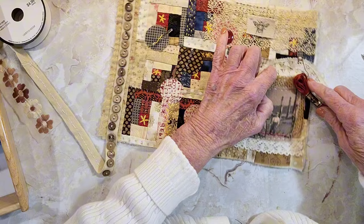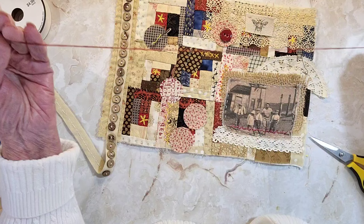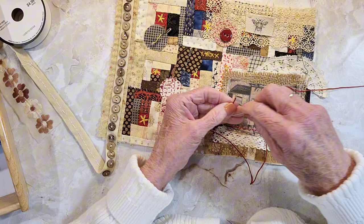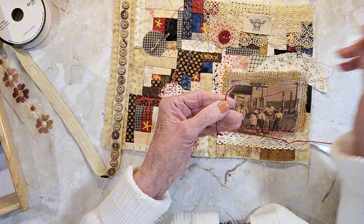I'm going to take my floss here. When you're doing floss, you always pull from the number side. I'm going to pull out maybe two lengths of that and then divide this into three — I don't want them as thick as that. In order to get this to pull good without tangling, just pull one thread at a time. It takes more time but it's much easier as you go because you will not get any tangles. Your thread will just come out like silk.